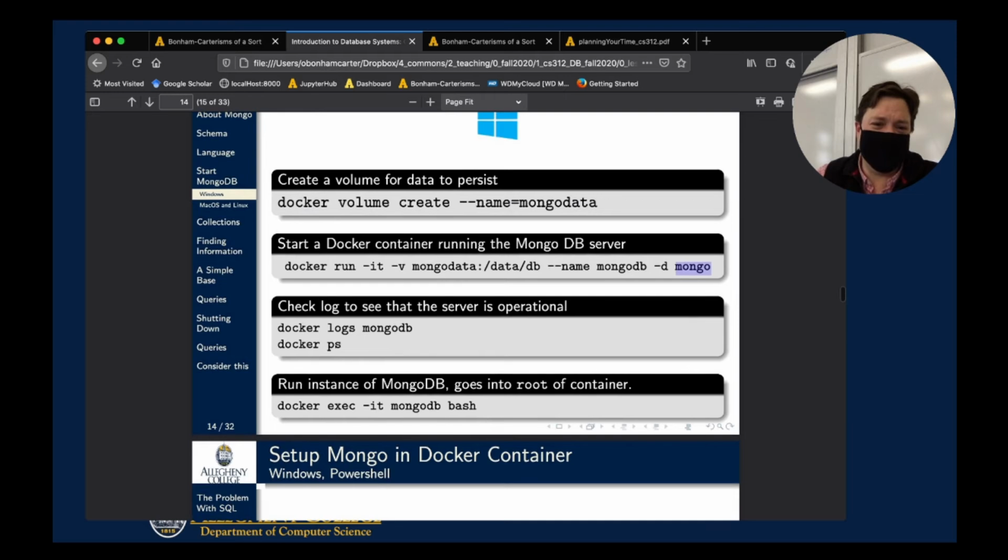So once we had run that, then we had these commands here, and I'll run this in a moment. I just want to finish this. But then you run these, and you can actually see whether your Mongo database server is running. That's what this logs is all about.